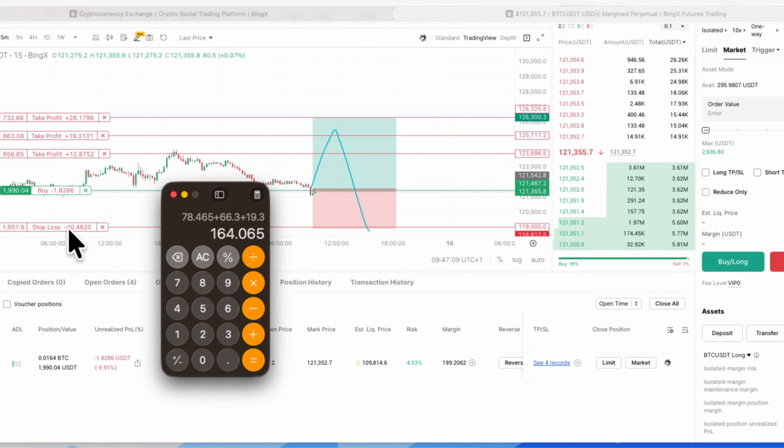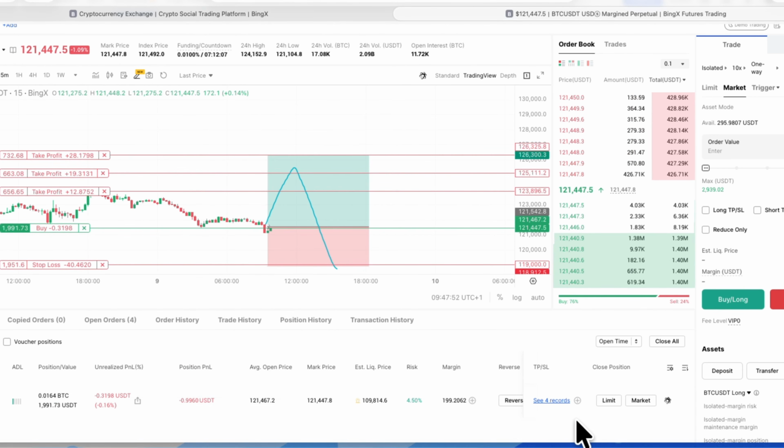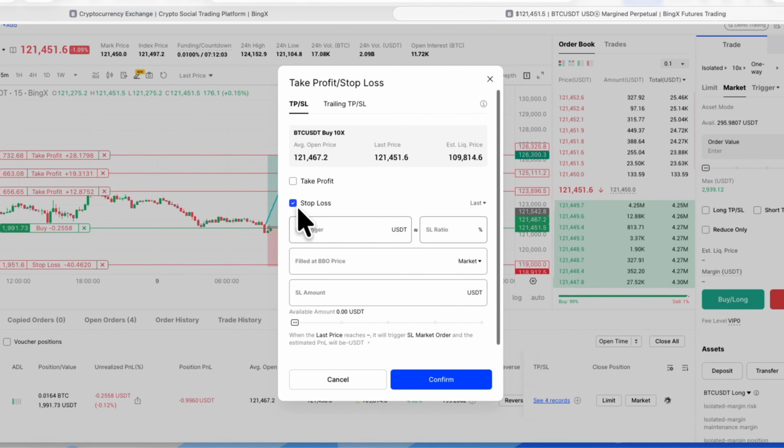And how do I know it's 20% you're going to lose? Don't forget, when we were setting the stop loss, it was 20% of our money that it showed there. You're only losing 20%. And just so that I can confirm that it is 20%, let me show you, maybe for those of you who were not watching when I was setting the stop loss. If you come here to this take profit/SL, just click on the plus. This is stop loss. So remember, I set it to $119,000 right there. So you can see what is the percentage I'm losing? 20%. So I'm losing 20% of my money right there.